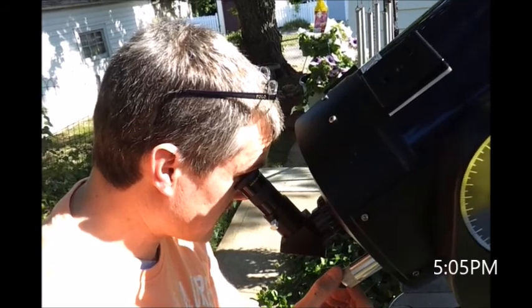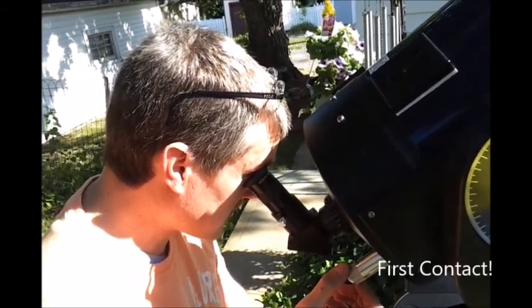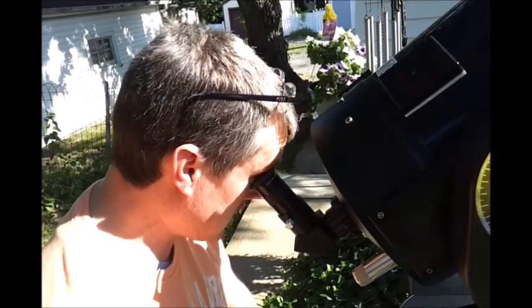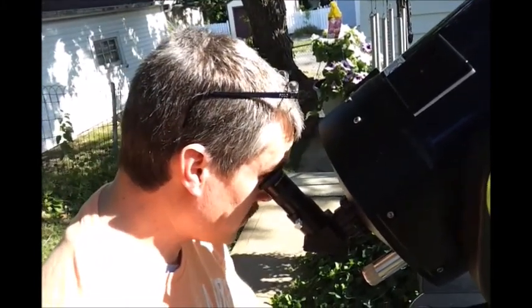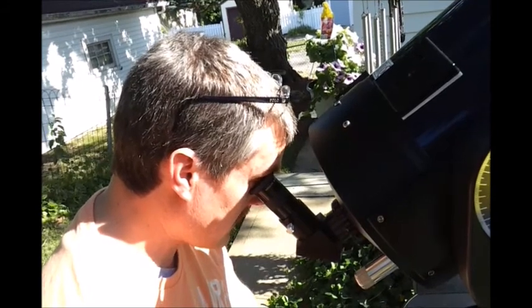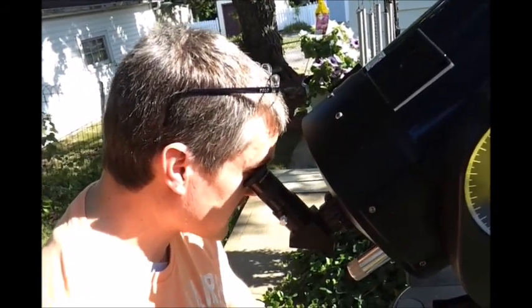I believe I'm seeing it at the 12 o'clock position on the sun's disk. I'm seeing a little bite coming out of the sun. It is 5:05:17. It's obvious now at 5:05:22. We have first contact. I'm going to zoom in a little bit. I'm going to move the telescope towards it. The very top of the sun's disk now.